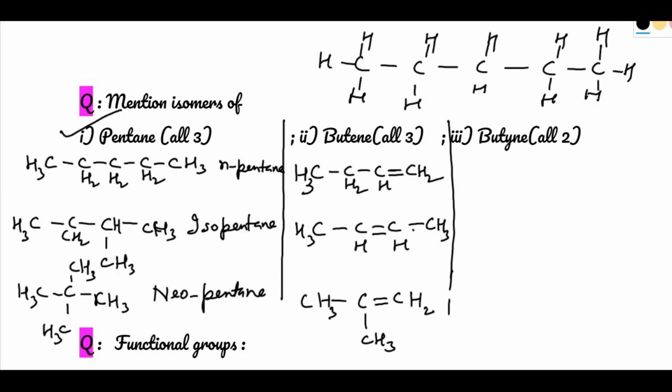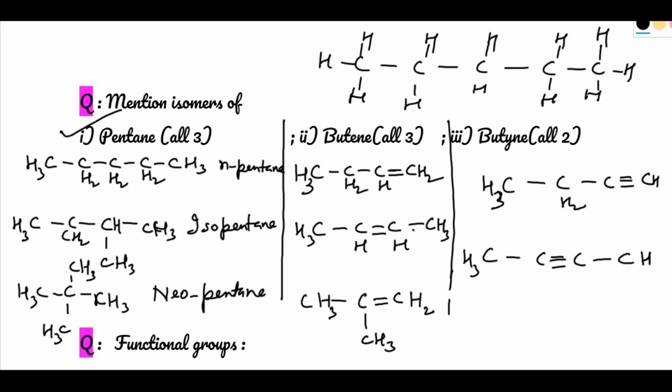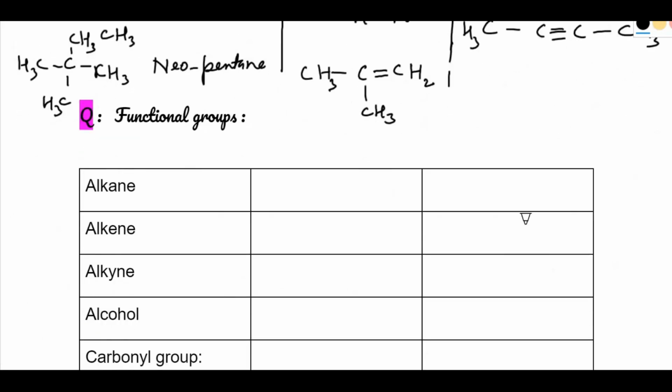Butyne, 2 of them. Butyne is again normal, straight, 1, 2, 3, 4. And you can put 3 hydrogens here, and this is H, and this is CH2, and this is CH3. That is 1-butyne, this one, and another is 1, 2, 3, 4, and shift the triple bond to some other place. This is CH3, these 2 carbon atoms don't get hydrogen at all. The last one again gets CH3. So these are the 2 isomers of butyne. Both of them are normal, of course.